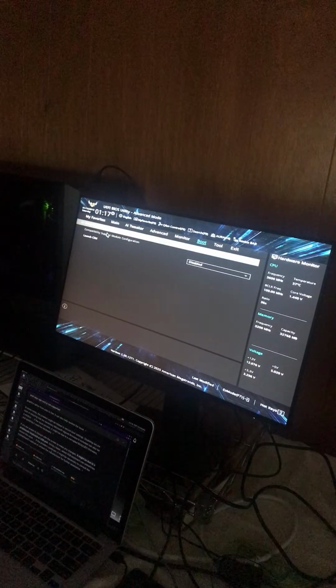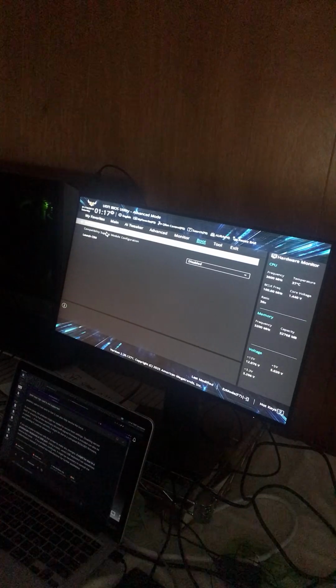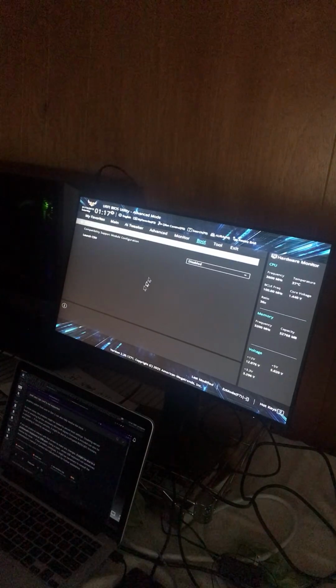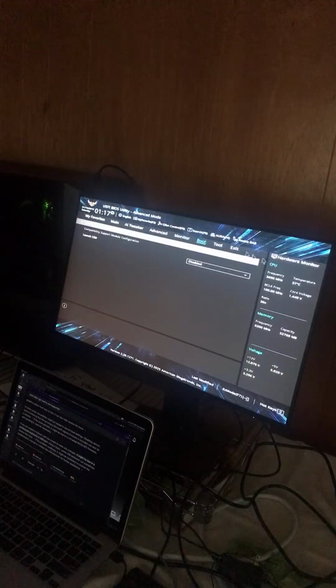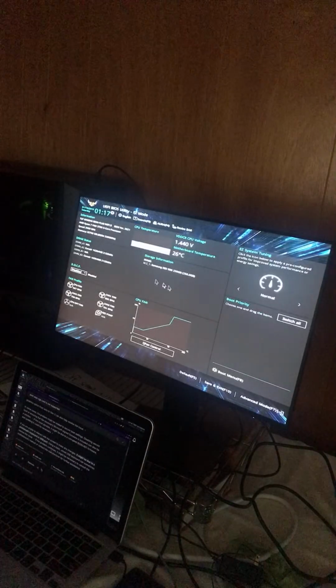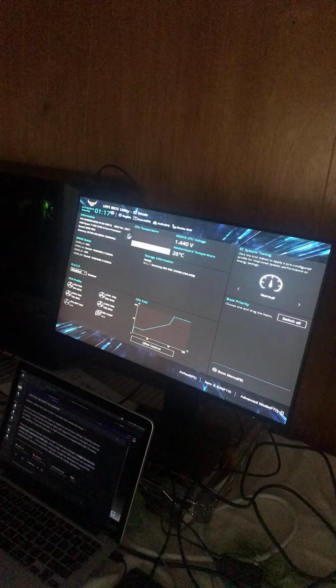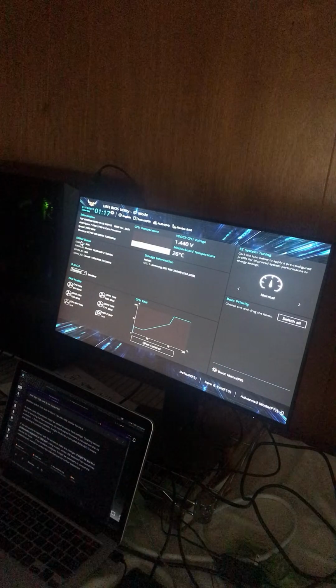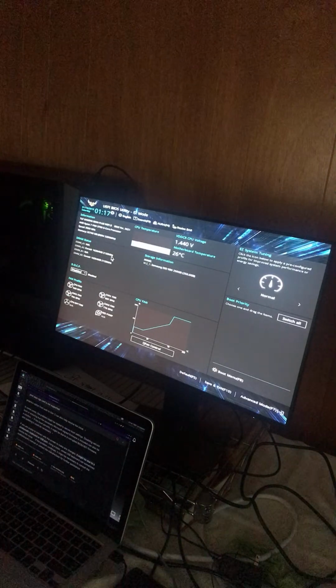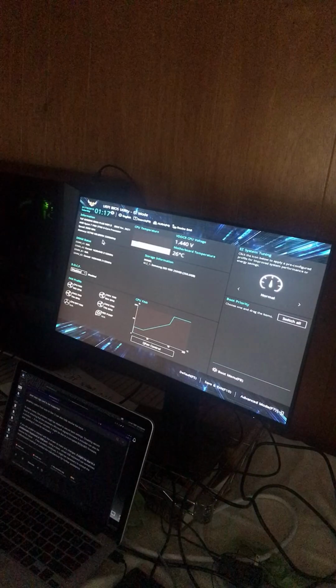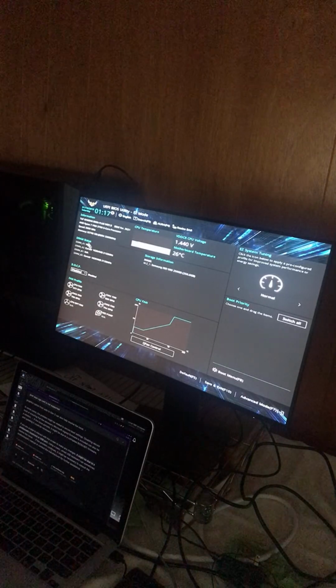Yeah, Aiden, that's what I'm up to. So I kind of feel like at this point I can probably move on to, well, this is annoying. DRAM status. It's still 2133 megahertz, and it should say 3200 megahertz, shouldn't it?